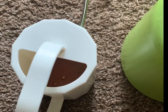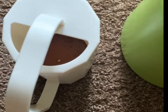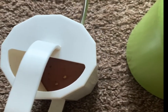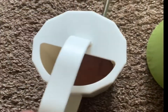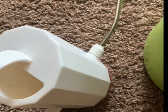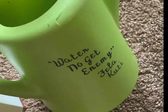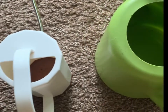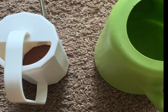It's Desiree with a quick little video about the importance of cleaning out your watering can. So what I have here today is the white with gold or copper bottom watering can that I use for smaller pots. And I have my larger green can here. Sorry, it's a little cracked, that I use for my larger house plants and even watering outside with my garden plants.